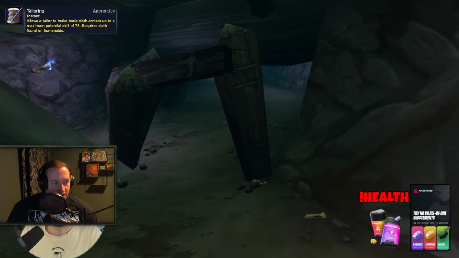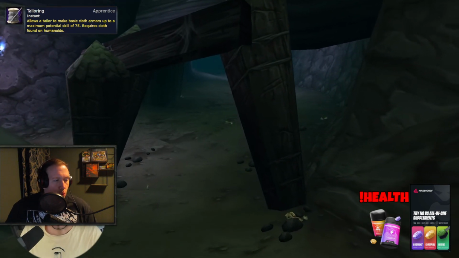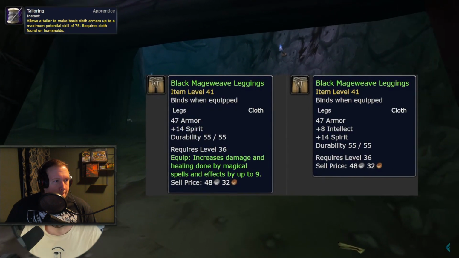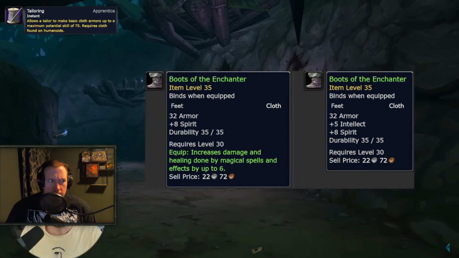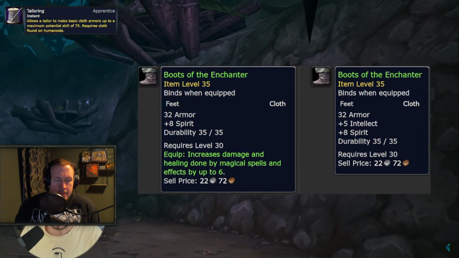Give us some cloth stuff. Black Mage Weave set, which now has a bit of spell power as well. However, they have only spirit instead of intellect. I'm not sure exactly who is going to use those. The pants have 14 spirit, 9 spell power. The chest has 12 spirit, 13 spell power. The boots have 8 spirit, 6 spell power.